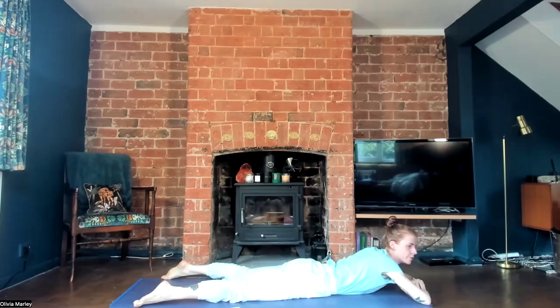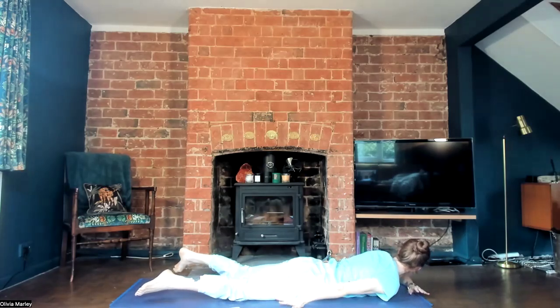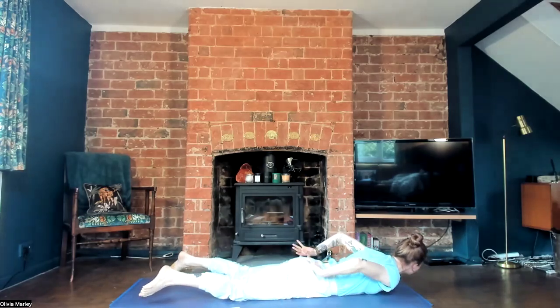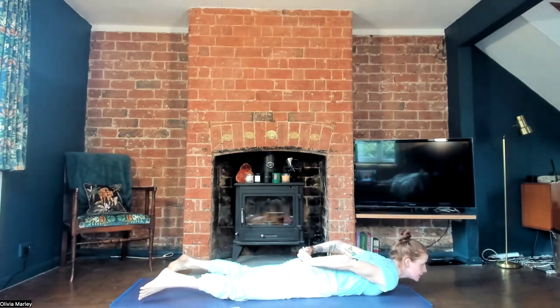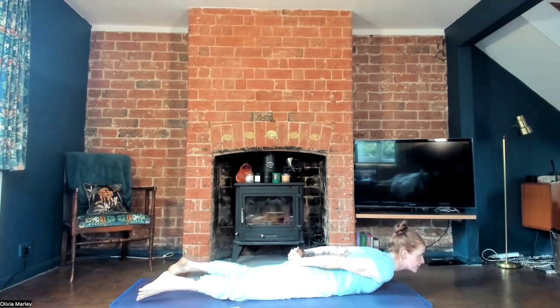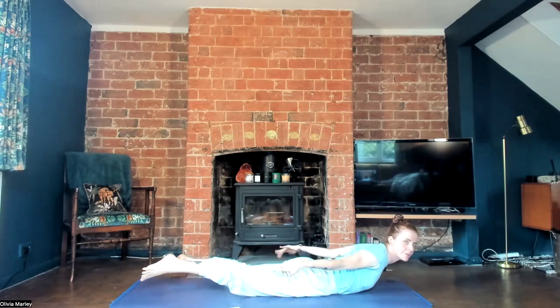And then perhaps one more of those. Reach your arms back alongside you. If it would feel nice to interlink your fingers behind you, you could do that. Just for today, maybe let's not bring the heels of your hands together, even if they comfortably will. Then we'll be giving wrists a little bit of a stretch. If you don't prefer interlinking your fingers, you just stretch your arms back like I'm doing.